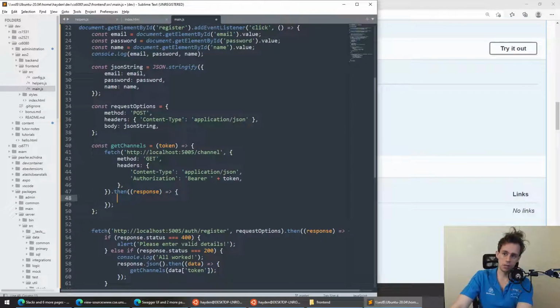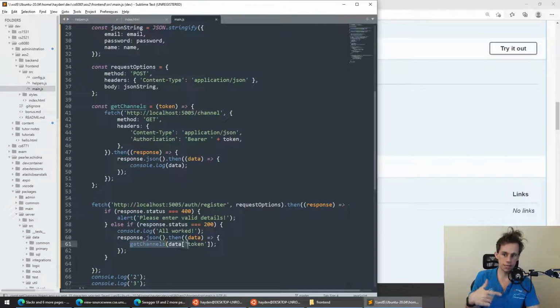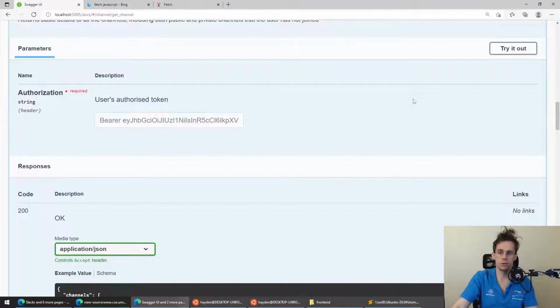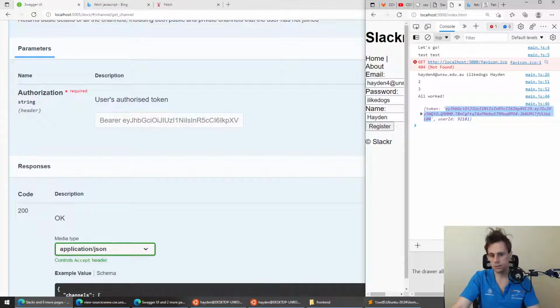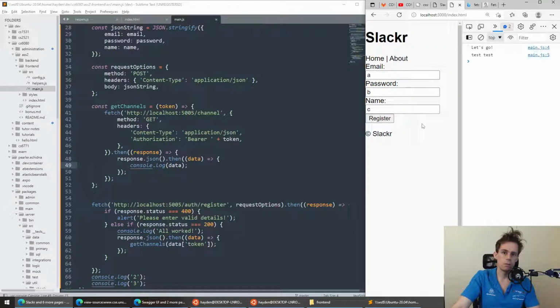I'll just quickly do this here. I'll say response.json().then(data => console.log(data)). So if I've done this correctly, what will happen is that after I log in, when all that's done, I call my getChannels function, which makes another fetch that calls the channel. Once it's done, I get the response. I do the JSON decoding. Once it's done, I console log it. And let's see what this gets for us. There's quite a lot of moving parts here, so there's probably going to be a problem. We can just do ABC though.